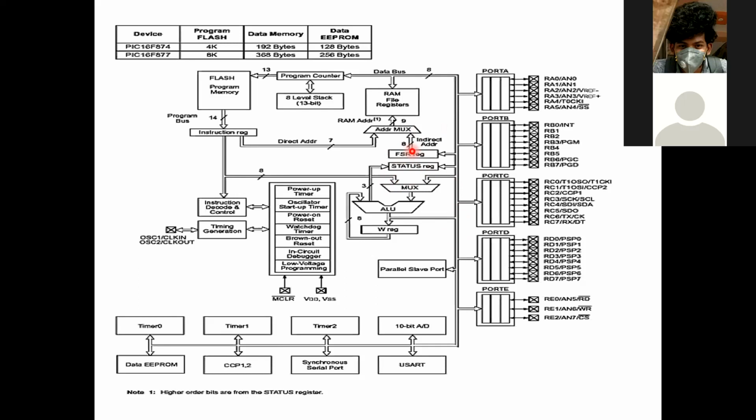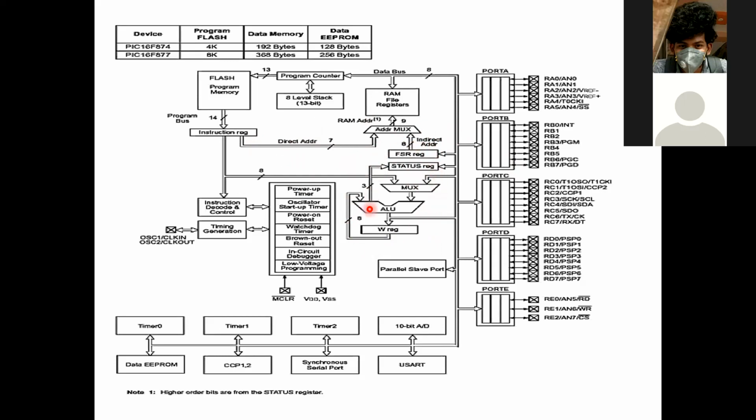You always understand that my registers will be in the form of banks, and we all know we have 4 banks. General purpose registers will be there, special function registers will be there. So which has to be served? We always have the FSR, file select register. Whether I want to select through indirect mode or direct address, here we have only two addressing modes, direct addressing mode and indirect addressing mode. That's why they have put direct addressing mode here, and indirect addressing mode here. So in two ways I will select my address. Can you understand or not? So this is my part.